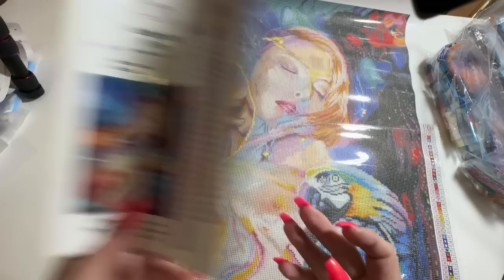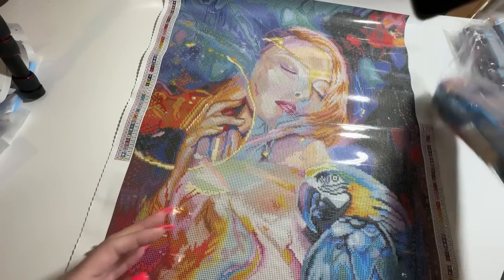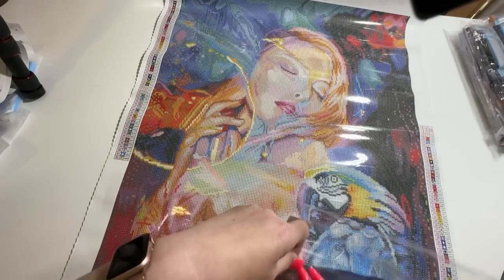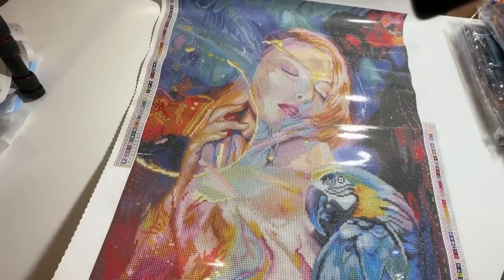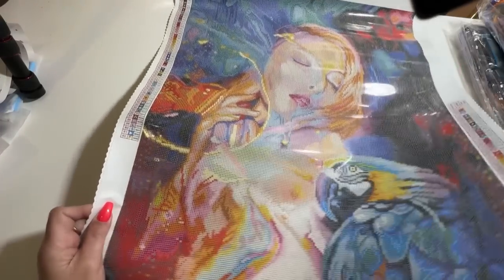Did I mention to you that it's got 62 colors? Oi, buddy, did I mention that? Square. It'll be a while before I get to this one. She's on my list, but not on my top list. Let's put our sticker on.